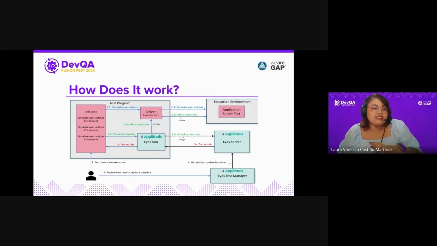Here we get the test result. They send back the test result, and the API sends back the test result to our console. Here in the Eyes server, they send the result to the Eyes Test Manager dashboard, and we get the results updated in the database. Once that is done, the user reviews the test result in the dashboard. So we need to create the script, automate. We need to emulate the user, and the screenshots and all that stuff is handled by their API.